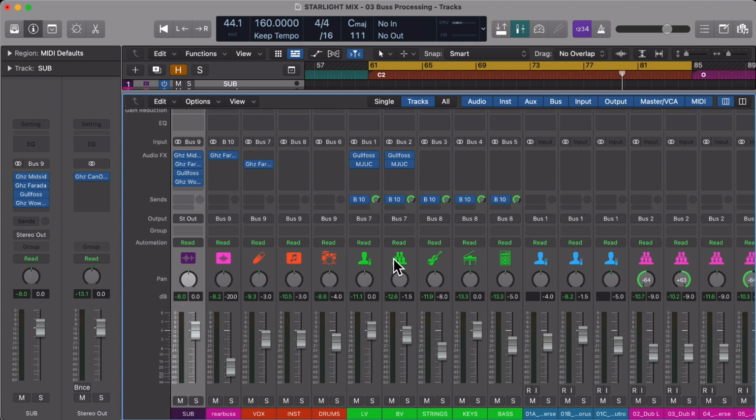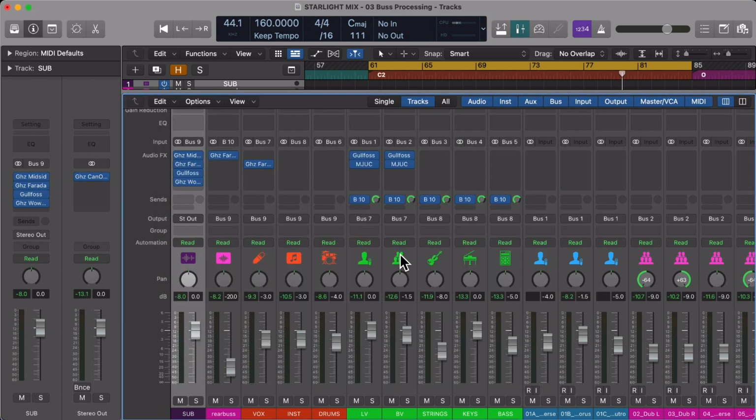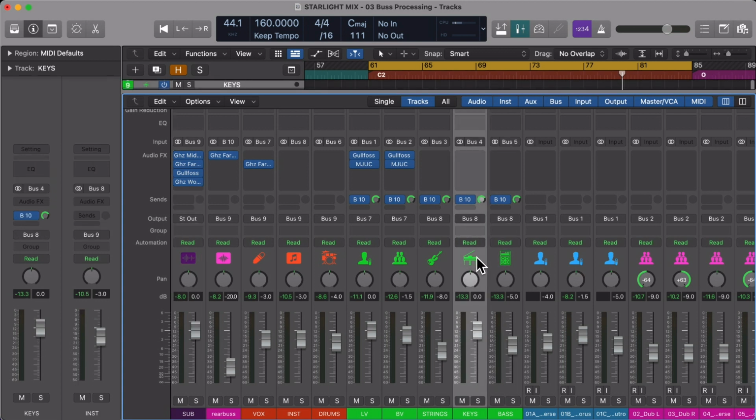I'm not feeling the urge to reach for the EQ right now after just adjusting the timbre a little bit. So I'm going to leave that alone for now, and I'm going to pay a little bit more attention to the instrumental. I'm going to start with the keys and the bass relationship, maybe.